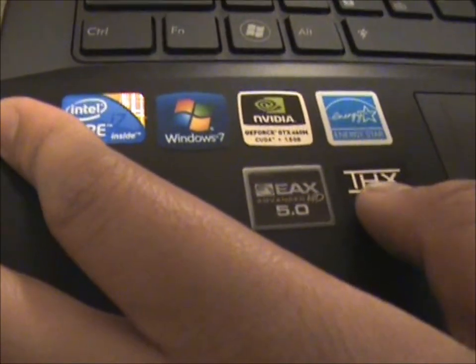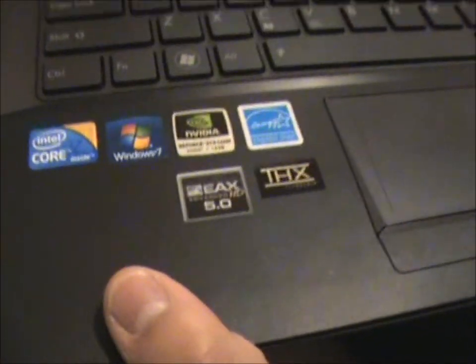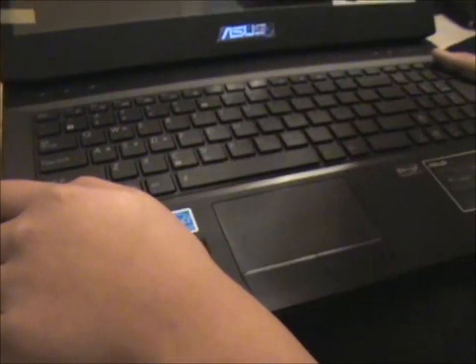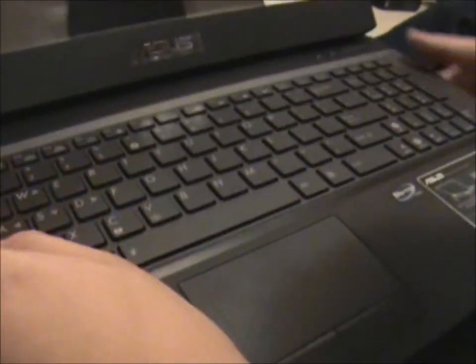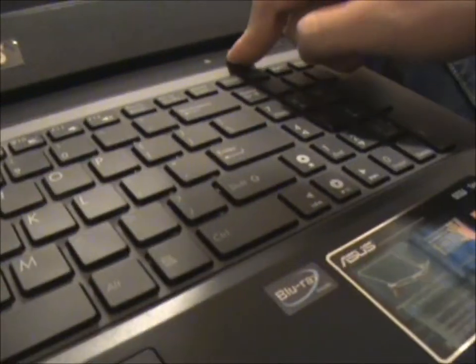Energy Star, THX, Advanced. This is the sound. It's a simulated 5.0. That's increased. So this is all backlit. There's arrows on the WASD, as well as over here. And play buttons and all that stuff. And then on the top, you have buttons. That is backlit keyboard, OC, and the quick start. There we go. Okay, power button. Num lock, caps lock, display. Those are all lit. And then there's all these macro keys. I have no clue what they're for.